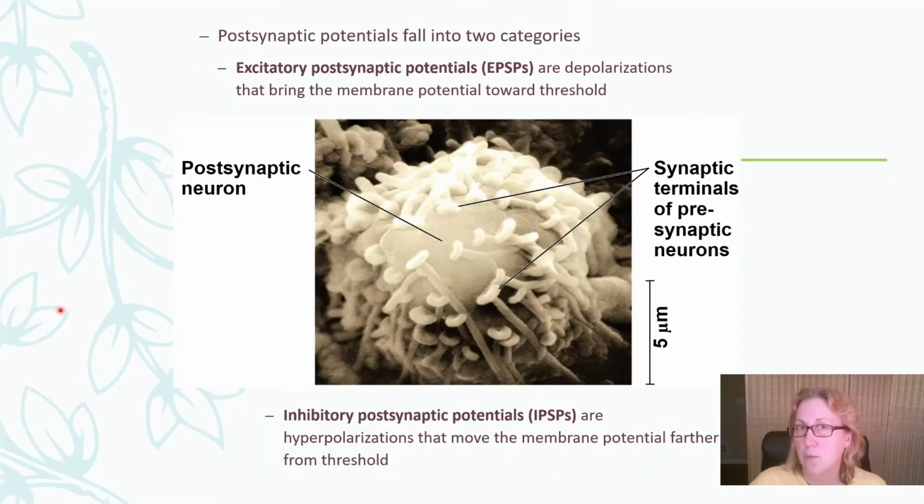So coming into any one particular neuron are two kinds of signals, excitatory and inhibitory. And we already talked about both of these in relation to whether they are depolarizing or hyperpolarizing. So something that's depolarizing or a depolarization, that means it's heading towards an action potential. It's getting closer to the threshold for triggering an action potential. That's excitatory. If it's inhibitory, that means it's hyperpolarizing the membrane, making it less likely to fire an action potential, taking it further away from firing an action potential.